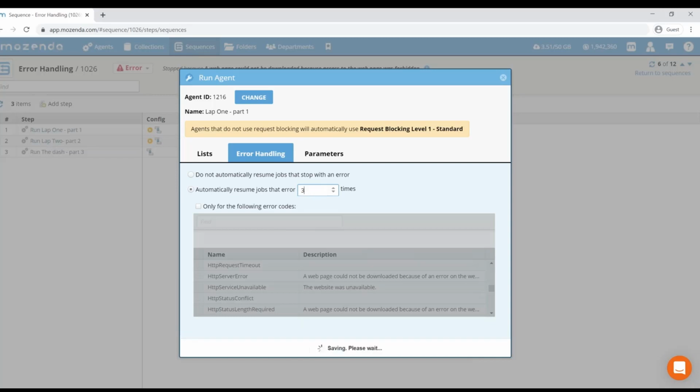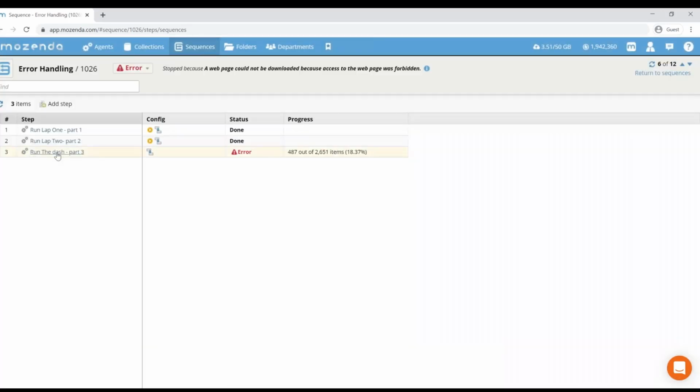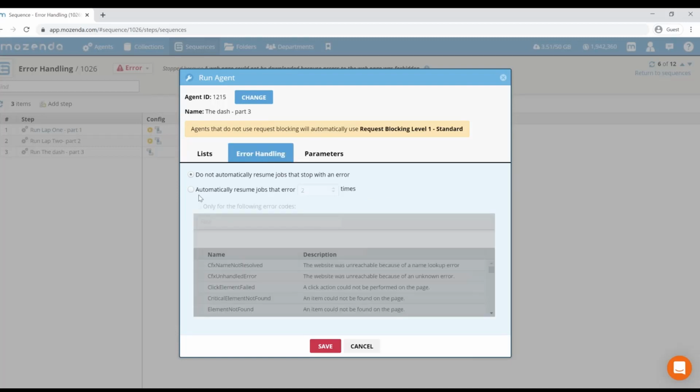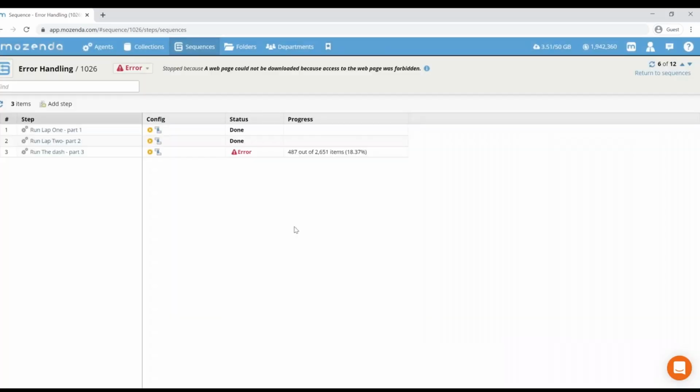We're going to look into this one to see what exactly is happening. So I have it set to 10. We don't have this automatically resuming. So we're just going to save that so it can attempt that in the future. And something just to note is Georgia's able to save that because with the error status, it's in a paused state. So if these are running, you can't change the settings for a step. That is very good to mention.